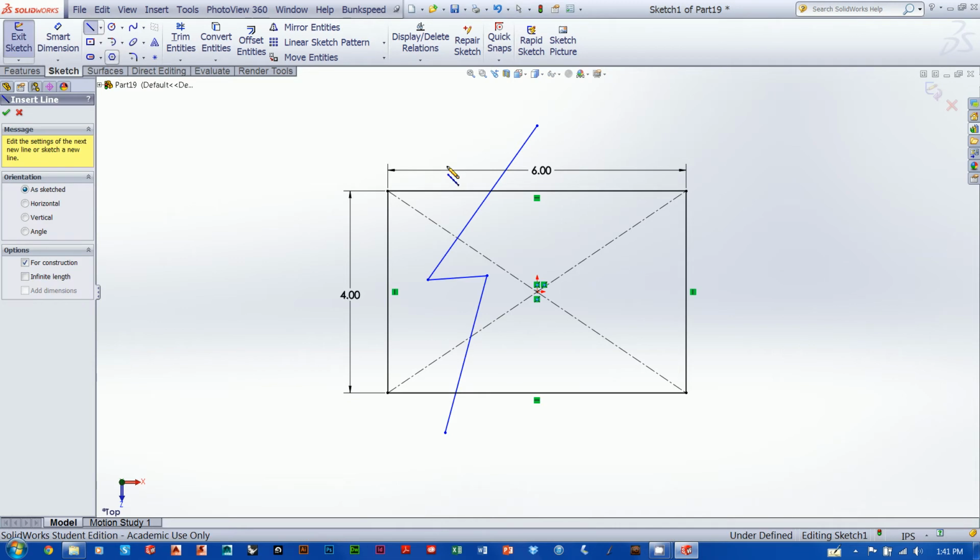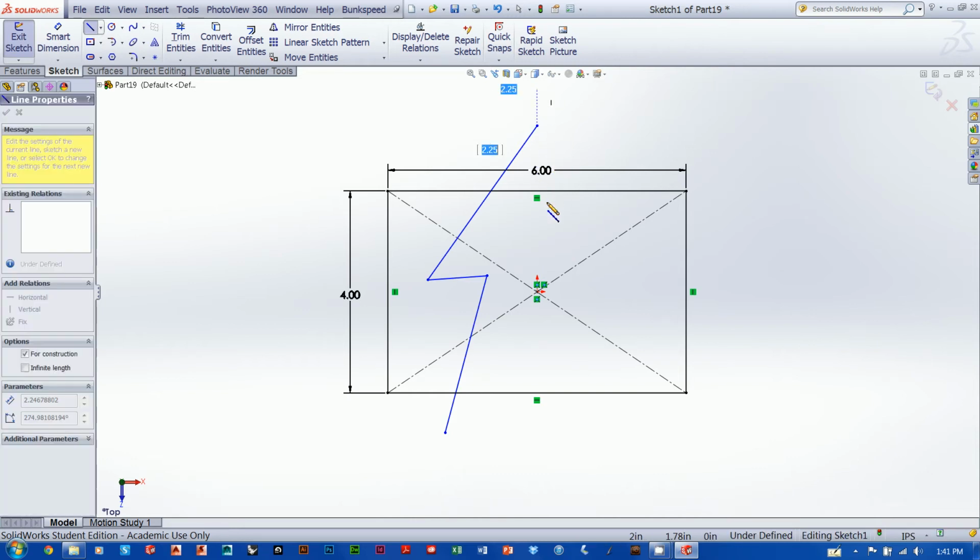I'm going to click on Centerline, and we'll just add a centerline for this rectangle and this new line that we've drawn. So we've been building off of our origin so far, so we'll continue to do that. And if I start on the origin and just scroll up, I get this nice little dotted line to tell me I'm still in line with the origin. So I'll click once, and then I'll click again to just drop a center line right down the middle of all of our sketches.